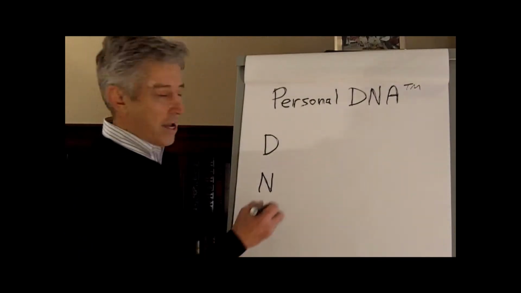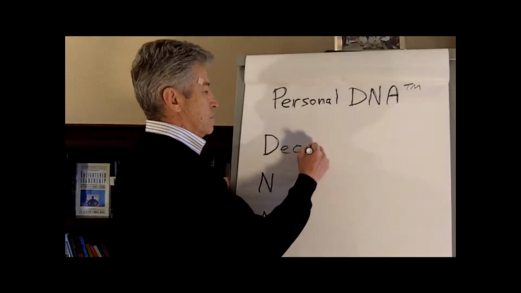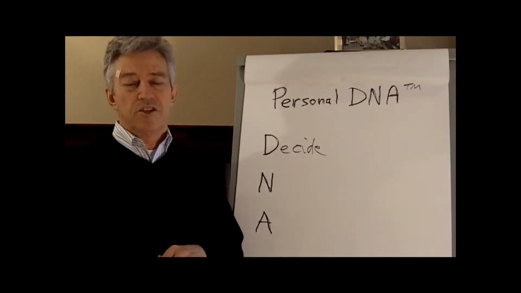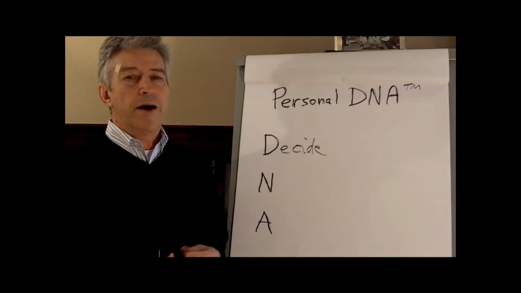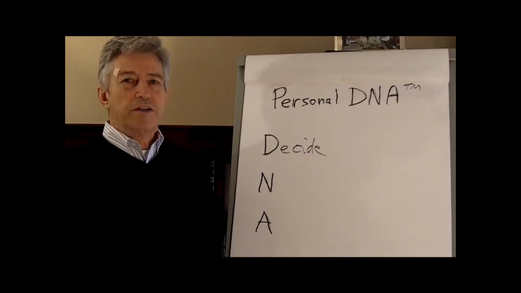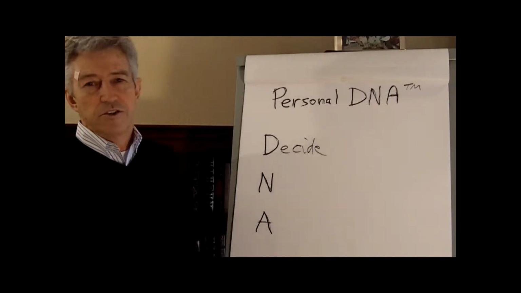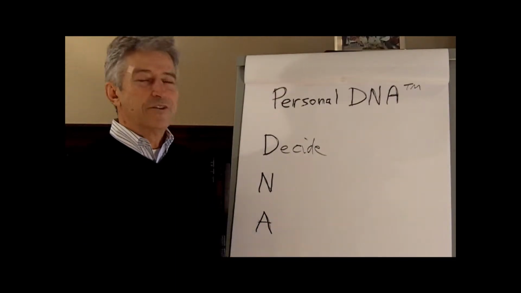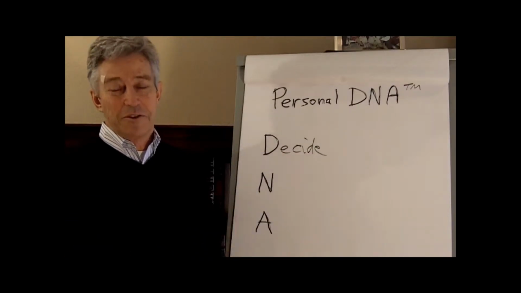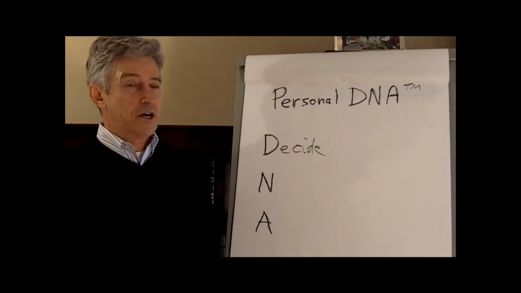D stands for decide. It simply represents the idea that we make decisions all the time. We make decisions about people, we make decisions about situations, we make decisions about things, we make decisions about our jobs, we make decisions about how happy we are, we make decisions about everything in our lives. And we're doing this all the time.